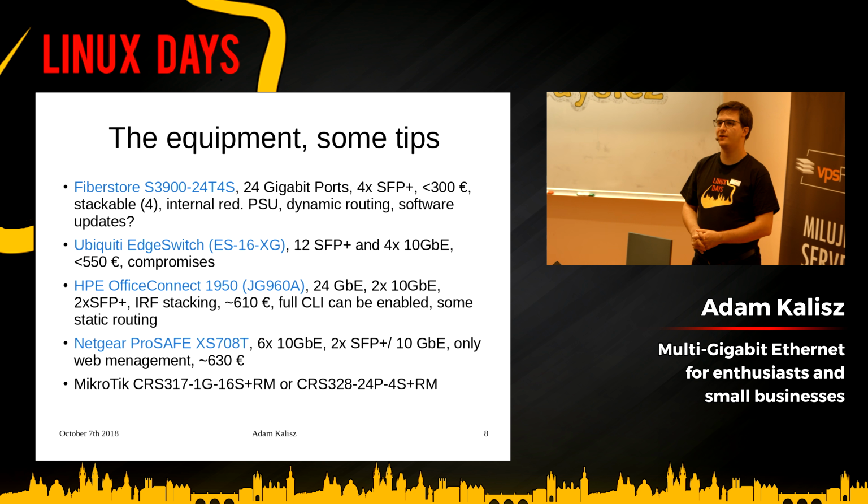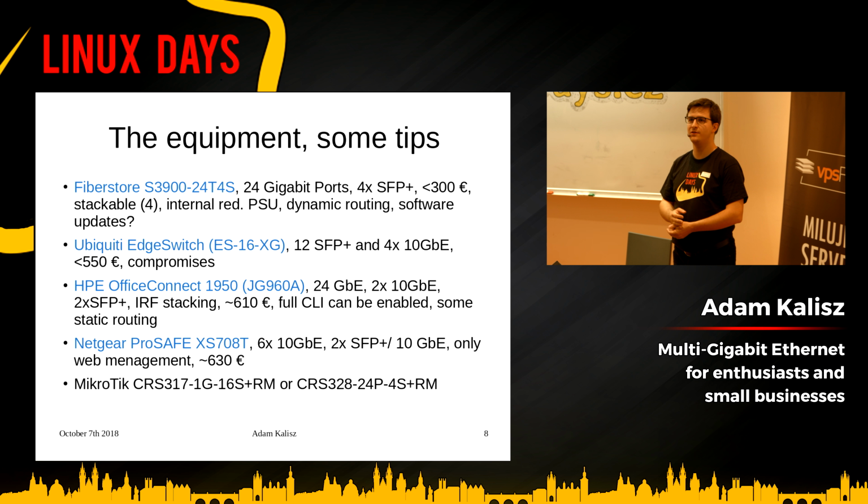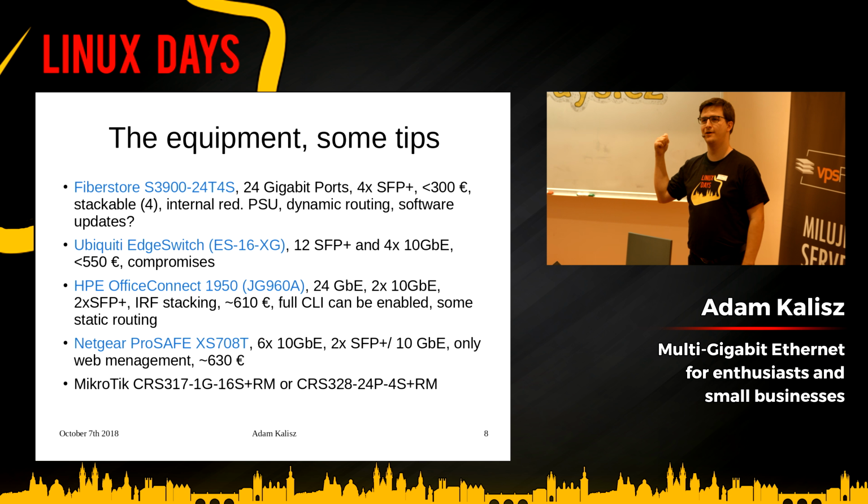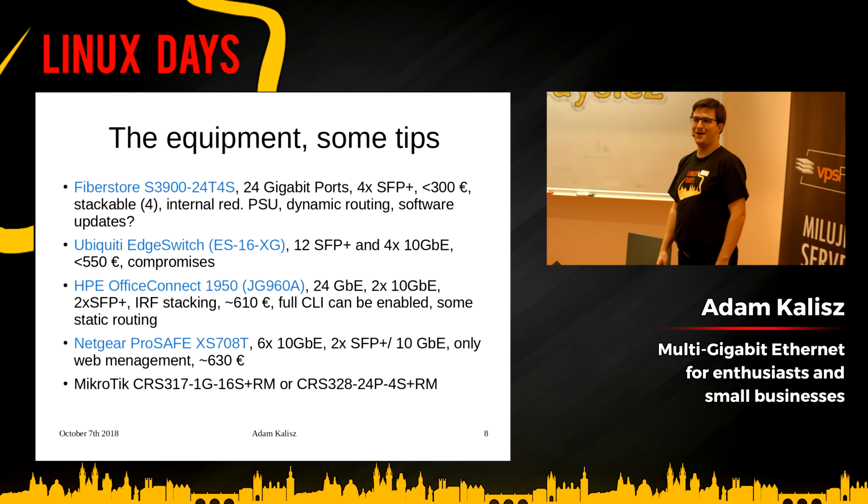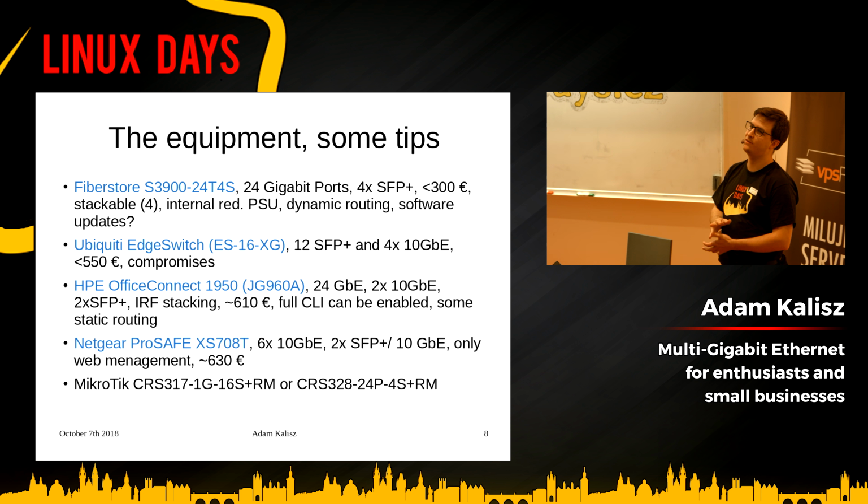I deployed a network recently at home that pretty surely will support 10 gigabit Ethernet over copper. But the problem is that you don't have many switches to choose from. So I don't want to have a Netgear. I mean, I want to have SSH and stuff, and you don't easily find well-priced switches for 10 gigabit over copper nowadays.